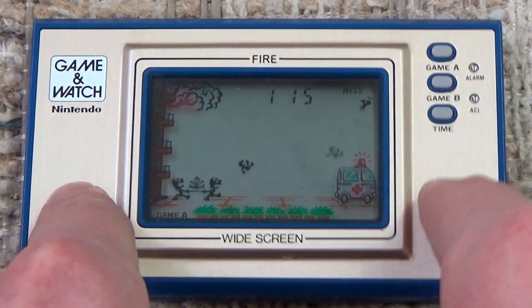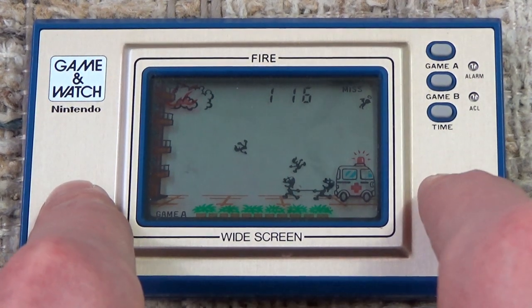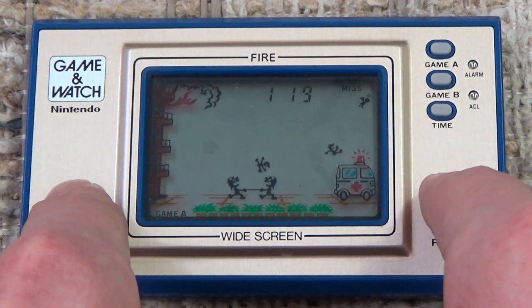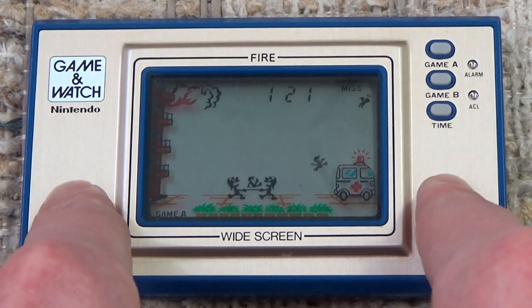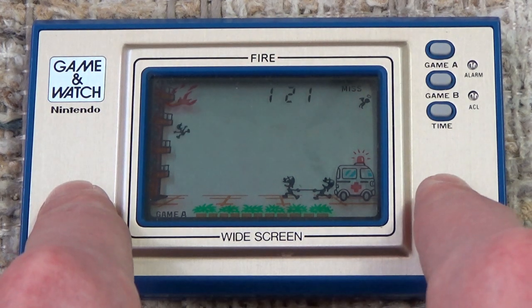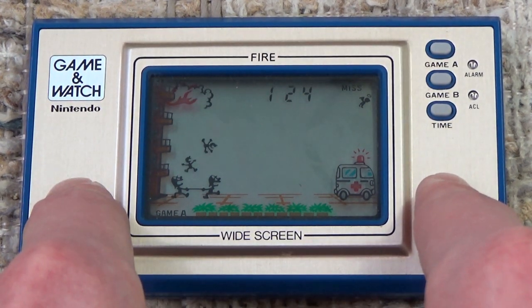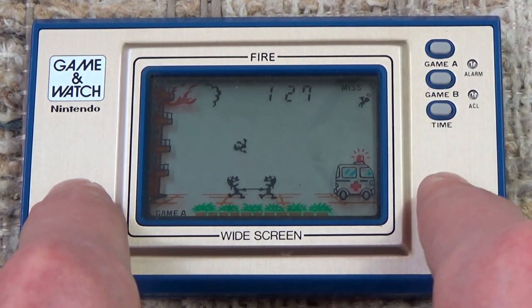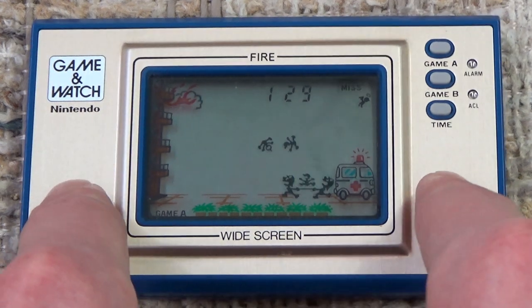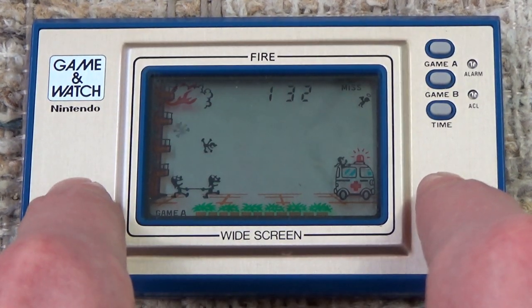Speed's picking up. Here goes that. Very nice. Oh, this is nice. All three of them are kind of just in a nice line, so you can catch them all pretty easily. Of course, they might bounce different heights and such, though, so you got to be careful of that, too.